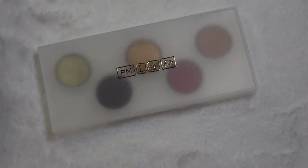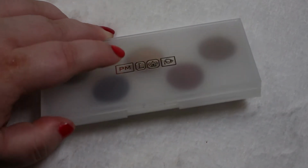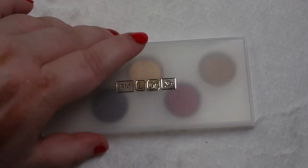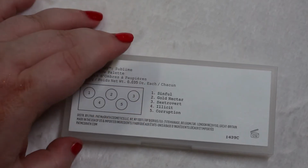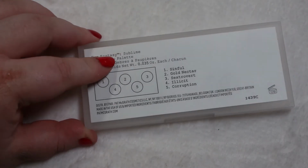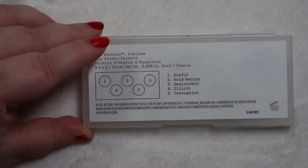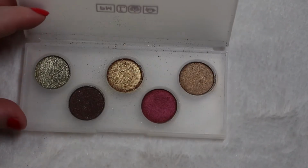So anyway, talking about this palette, this is not in her super gorgeous box packaging with the image printed on it. This is just a clear plastic packaging. It has her logo in gold, like it's on top of it. It's not like embossed in, it's like sitting on top there. And then on the back, we have a little label, which actually has the names of the shadows on it, which I've actually heard a lot of people complain that the bigger palettes don't have. And we have the name of the palette and how much is in it right there at the top.